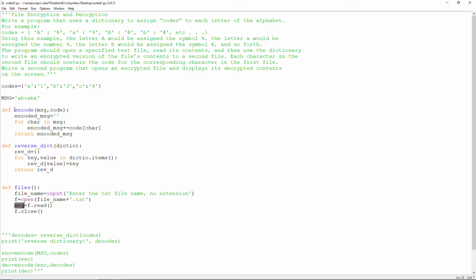So I could directly call the encode message code and then save to another file. I will say that my encoded msg equals encode message, code.